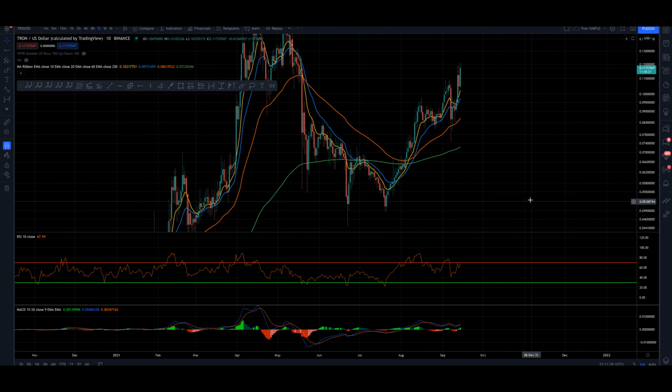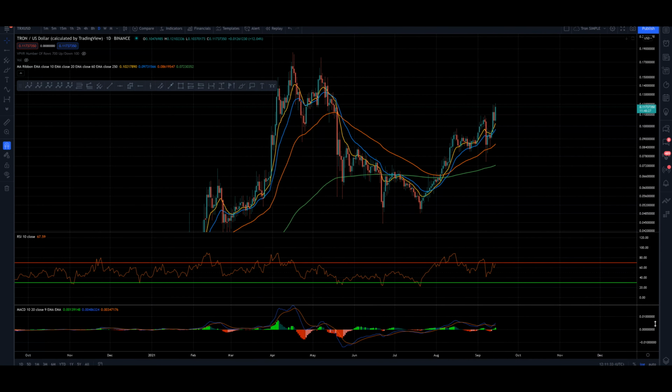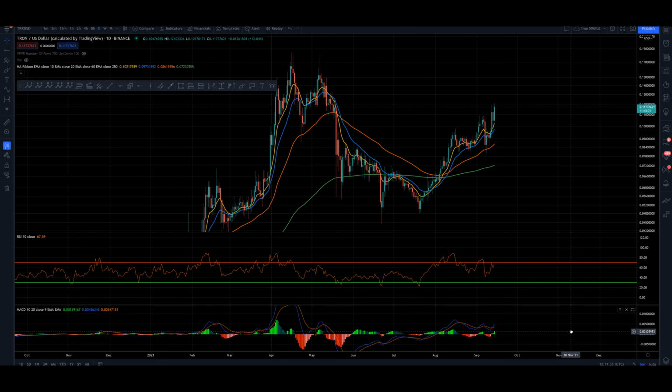Okay, so let's hide this now and just have a look at everything else. So we've got bearish divergence on the RSI and the MACD between previous highs and current price action. So that's fundamentally bearish. So let's just mark that here on the RSI so you can see it clearly. And also on the MACD as well. No, that's a straight line. We don't want that. So there we go. Meanwhile, price continues to head higher.